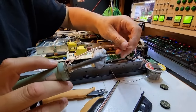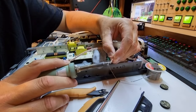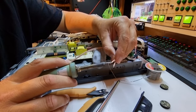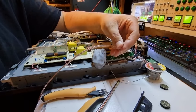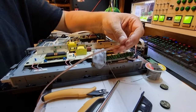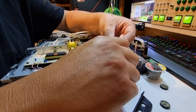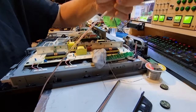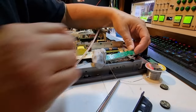Alright, I think we're just barely up to tip temperature here now, so we can tin these wires finally. Not the most perfect tinning, but it should suffice. Now, I'm going to cut these ultra short because I do not want any tails hanging out to contact stuff on that mains board. Because the consequences of that, whilst everything is nicely isolated, are probably reasonably dire.